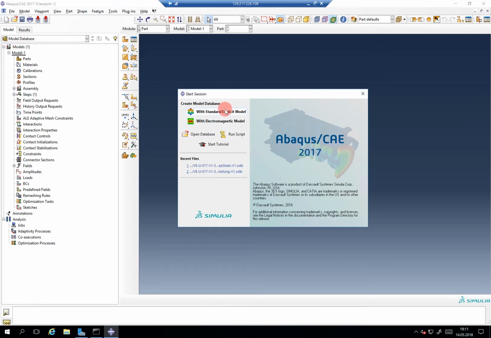However, maybe there's a difference that also shows you CFD simulation, computational fluid dynamics, which we're not interested in. So all of you should see somewhere to start with a standard or explicit model, or just standard. So in your starting session, this screen will always pop up. If you start Abaqus, we select the standard model.